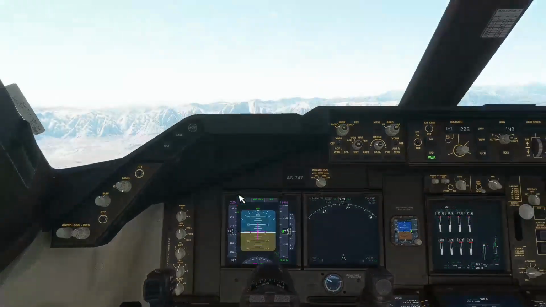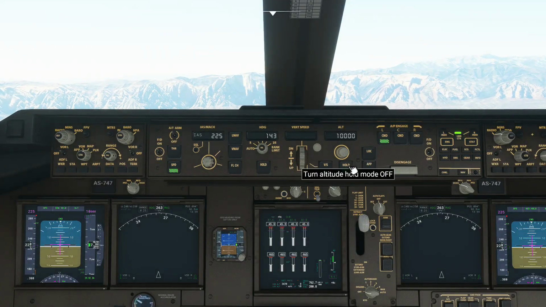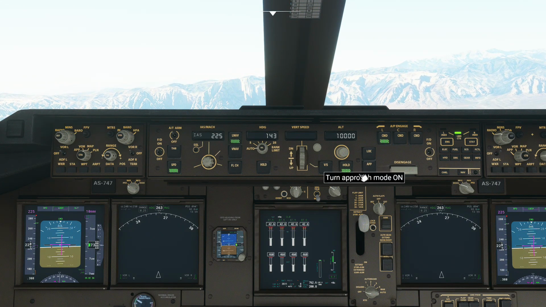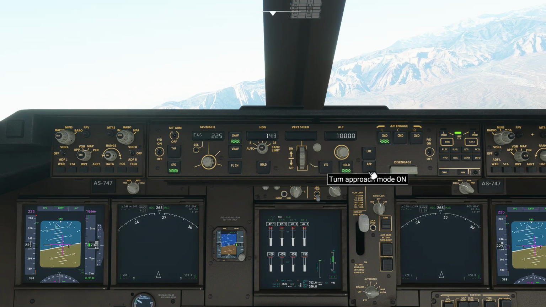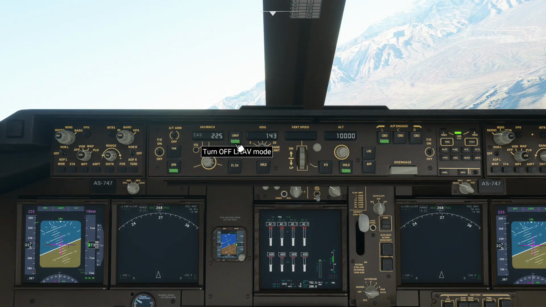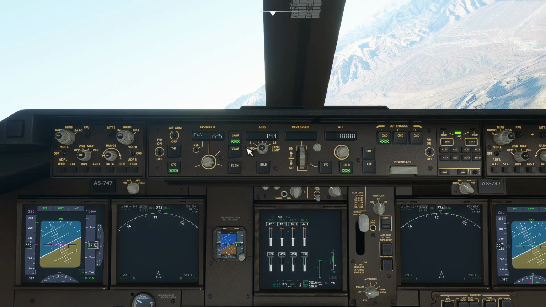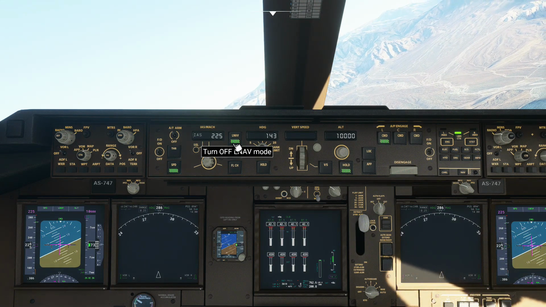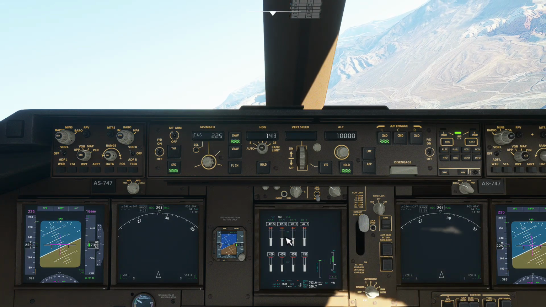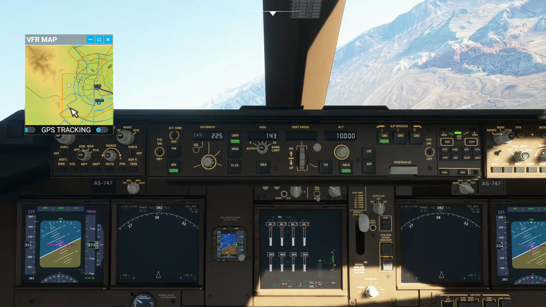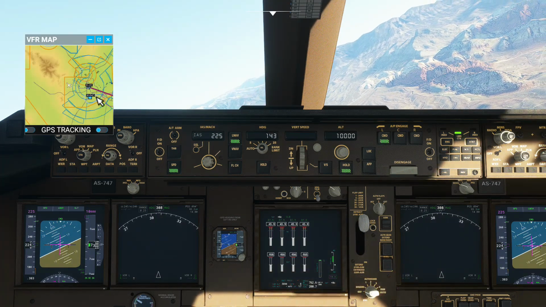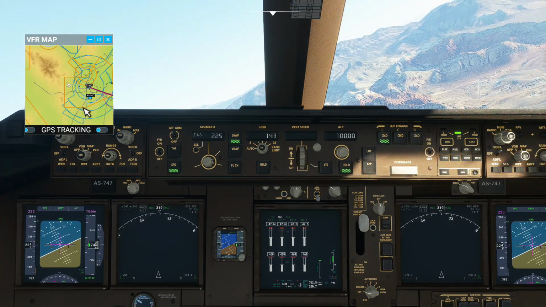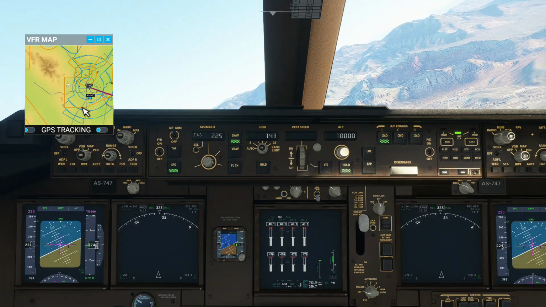We really want to be heading towards our course now. Turn on LNAV, and that will cause the autopilot to follow our GPS, the plan that we've programmed in. Let's just check that. We're a little bit off course here, so we've got to do a big loop around to join up with our GPS. I was a bit slow doing all that. Quite a bit to think about when you take off.